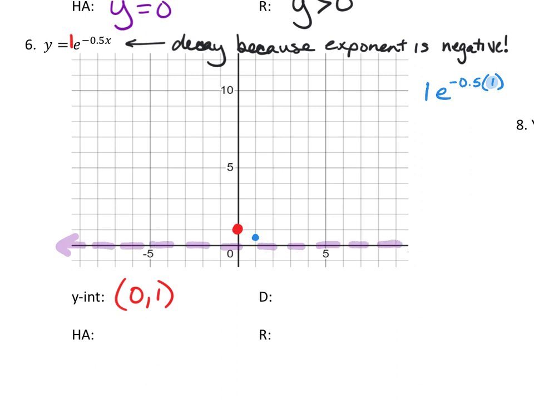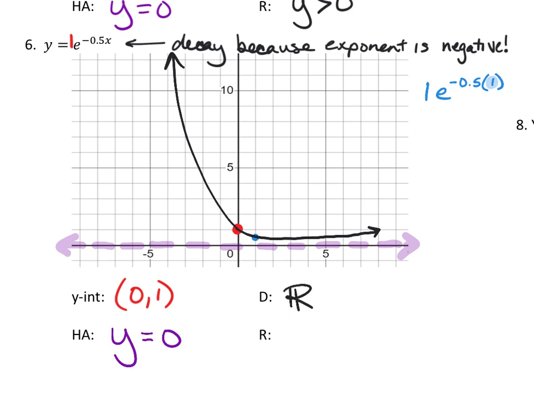It's the horizontal asymptote, which means the graph will get close to but never touch it. So if we follow those rules, here's what it looks like. Starting at the intercept, you follow the rules, which means touch all the points but don't touch the purple line. And then you have to complete the curve. And we're just going to estimate the side we didn't give any points to. And this makes sense because it should be decaying. We're getting smaller. And it is. We fill in the rest of our information. What is the domain? And what is the range? Y greater than 0. Above 0, because the graph is above 0.